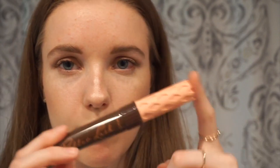Benefit Roller Lash Brown Mascara. I do not have a problem with it. I just don't reach for it that often. I already had this in my collection. I just wanted to use it because I had more of a neutral look. I had the brown eyeshadows going on and everything.